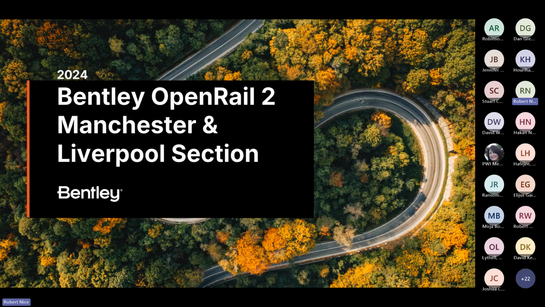So this is, yes, as David was saying, Bentley OpenRail 2 brackets. I don't know, A New Hope or something like that. Closed brackets. So we did one about a year-ish ago on the 2023 version, but things have moved on a lot since then. So let's just move these on a bit.